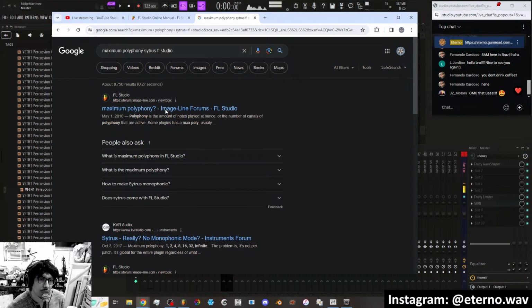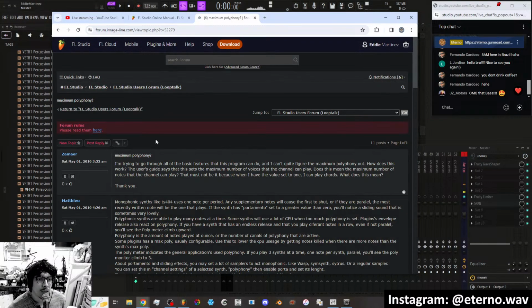Let's see what I can find here. I'm trying to go through all the basic features that this program can do, and I can't quite figure out the maximum polyphony. How does this work? The user guide says that this sets the maximum number of voices that the channel can play. Does this mean the maximum number of notes that the channel can play?